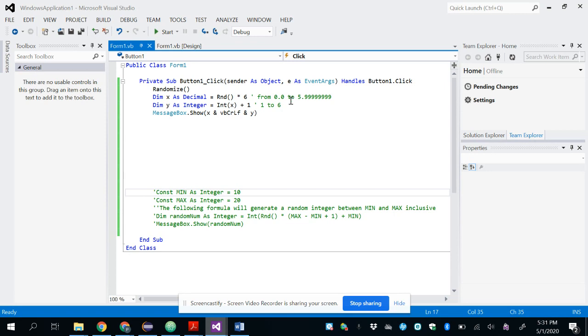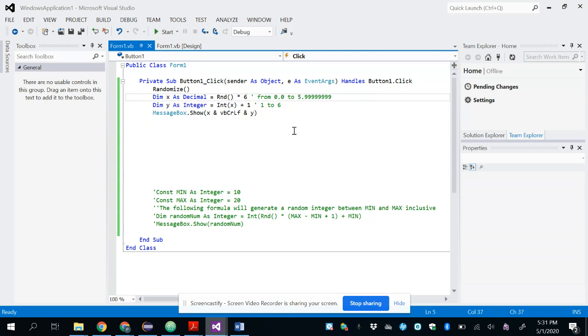To some this might seem fairly straightforward: if you want to expand the range, you multiply by a number, and that's the number of numbers you'll get. The unfortunate pain is that you have to cast it to an int to make it an integer. And if you want to shift the range up, you have to add some factor. So if I wanted it to be between 10 and 20, then I would have to add 10 to shift it up so it doesn't start at 1 anymore.